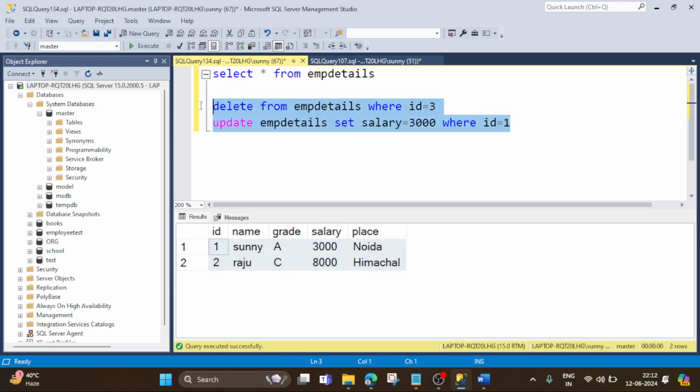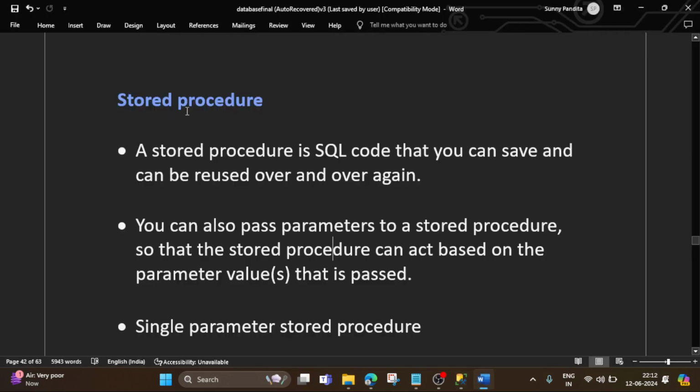And one more important thing: right now you know these queries, so you created them, it's okay, but you will not always be on the shift. There may be other people in the team, and if they have to execute these queries, how will you provide these queries to that person? It's not really possible. Either you have to save them in some notepad file and then share the path, but that is not a good practice. So better is to create a stored procedure.